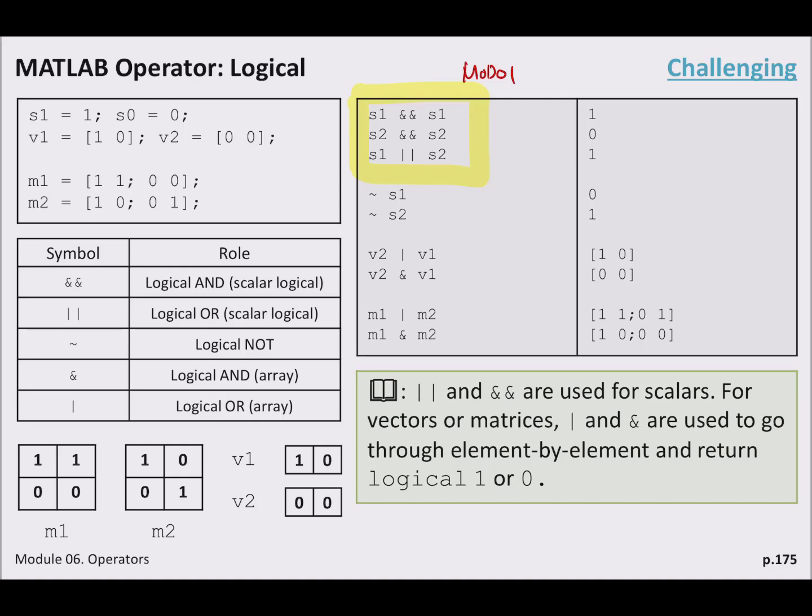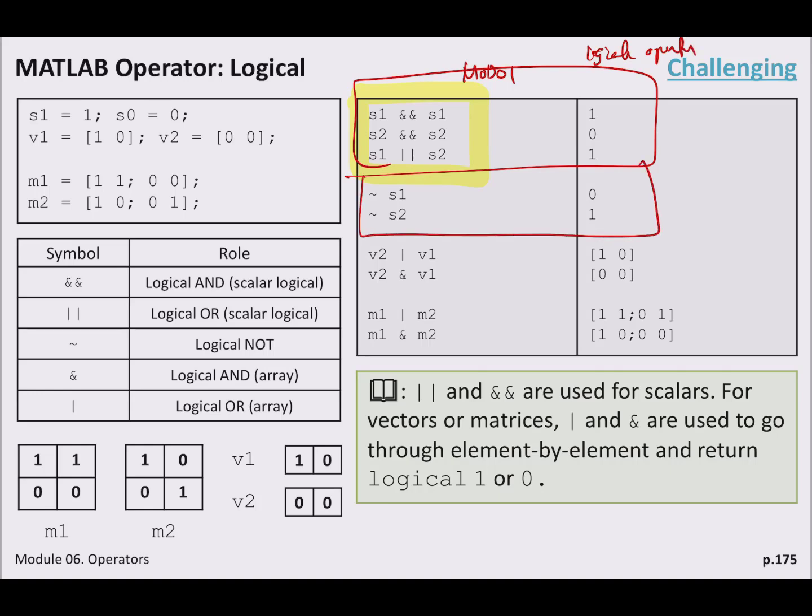True or true, true. False or false, false. That's the 4 different combination, right? That's the logical operation, right? Oh, this one as well. Not true is a false. Not false is a true, right? Does it make sense?